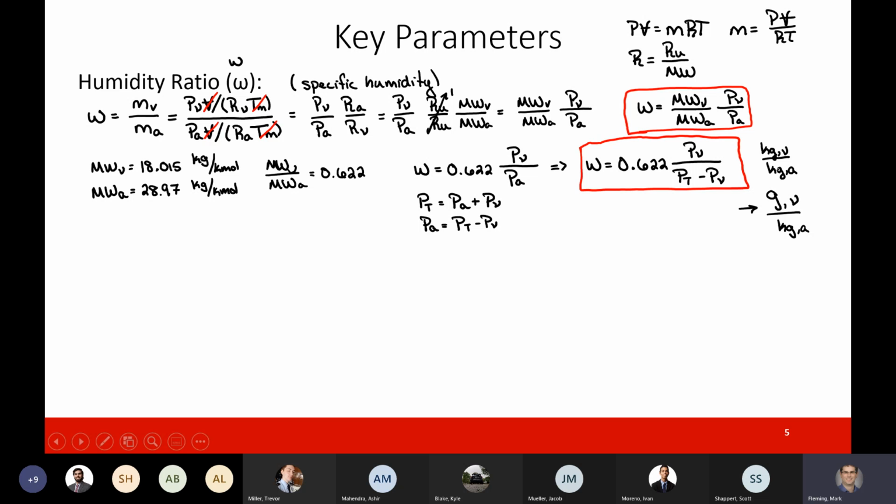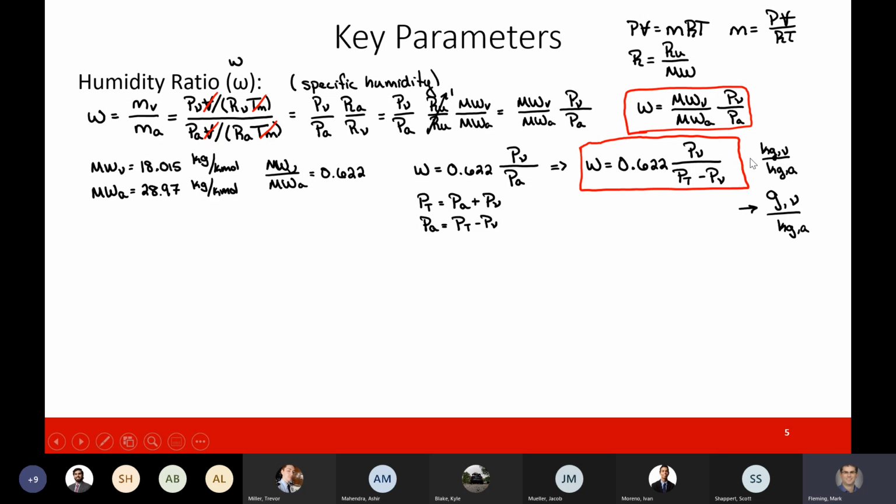But if you're going to be using an external reference, like we will on some of the later homeworks, pay attention to the units, because sometimes it will be a gram per kilogram, which is really confusing. But it is done so that they don't have to print out so many small numbers and clutter up a plot. So that is my note on the humidity ratio.